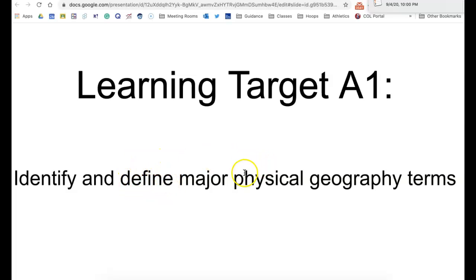So this is what we're doing, and everything we've been working on so far has been what's called physical geography, meaning you can see it or touch it, something that is in front of your eyes, an actual thing that's visible. So this is our learning target, and now the quiz that's going to be coming is there so that you can prove how well you can identify and define major physical geography terms.